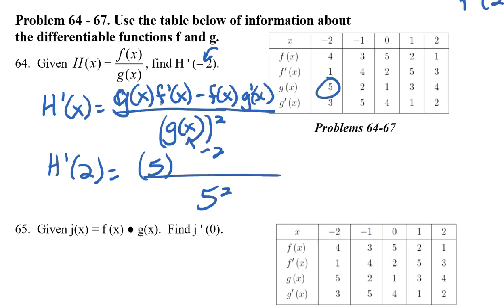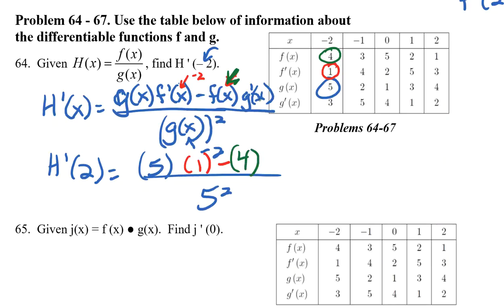All right, and now we want to do our f prime here of -2. So let's make sure I'm doing this right. F prime of -2 is our value, positive 1. And then we want to do our f of -1. Let's see if I can switch colors for this one. F of -2 is 4.